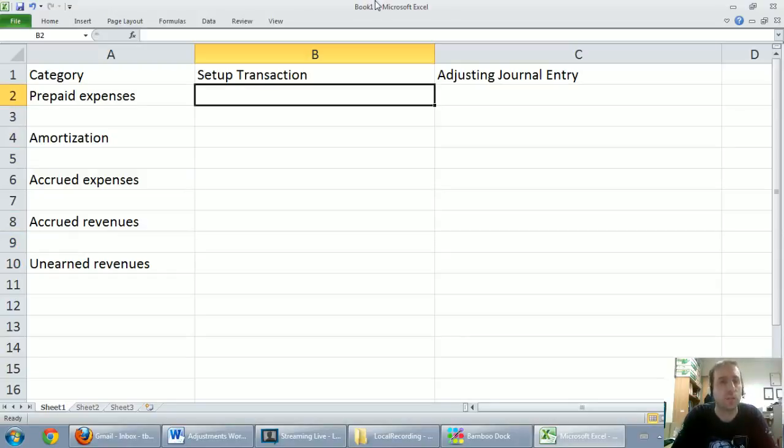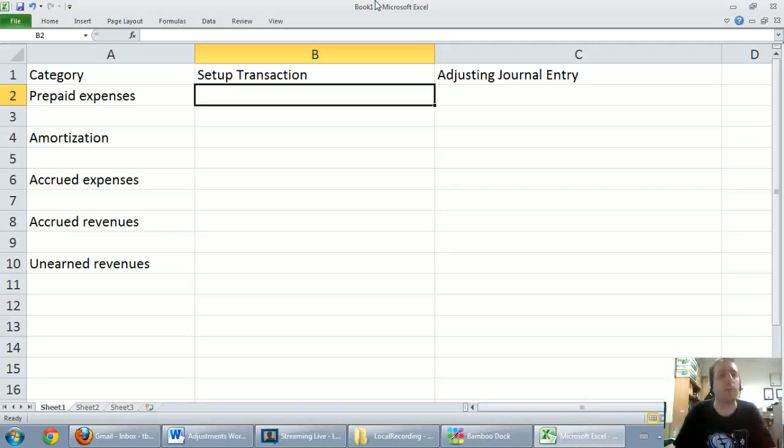So first, to discuss prepaid expenses, we remember what they are. They're anything you pay for in advance. And again, they don't have the characteristics of an expense at all. They have the characteristics of an asset. You pay for it in advance and you get the benefit later. Future economic benefit means it's an asset.